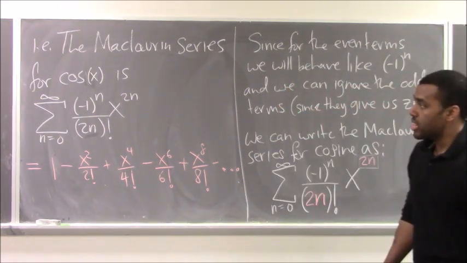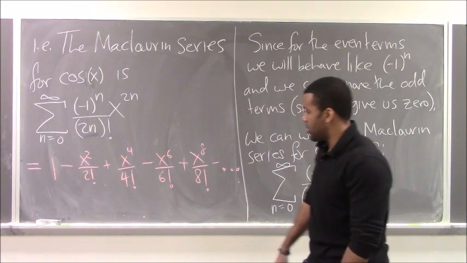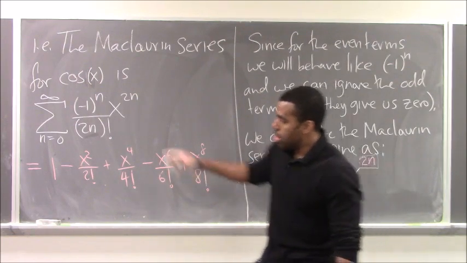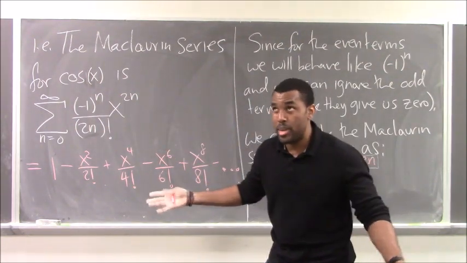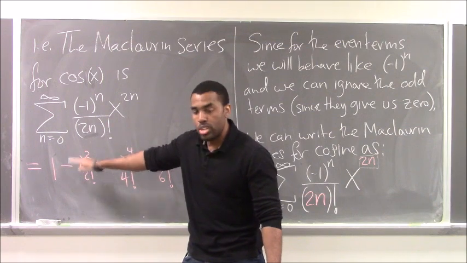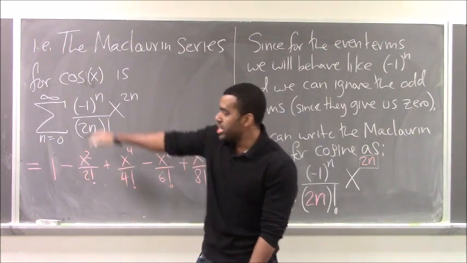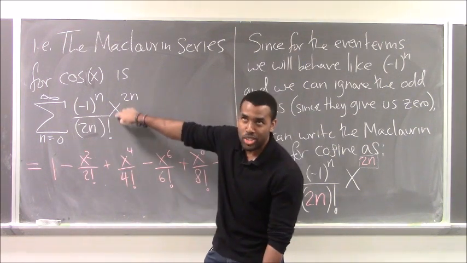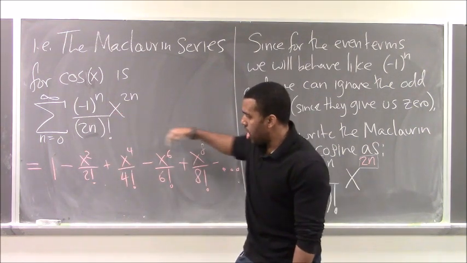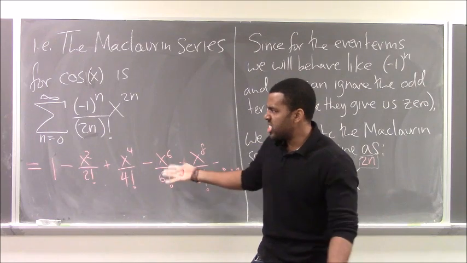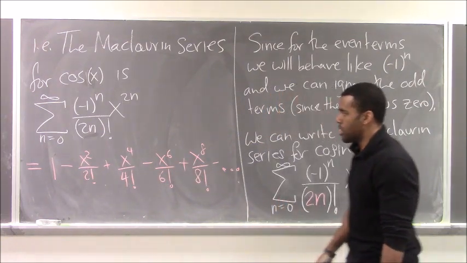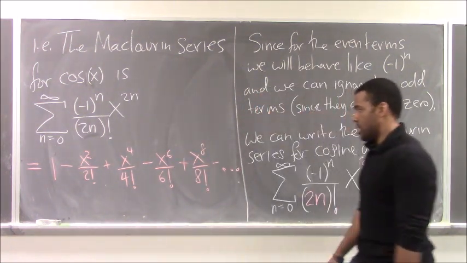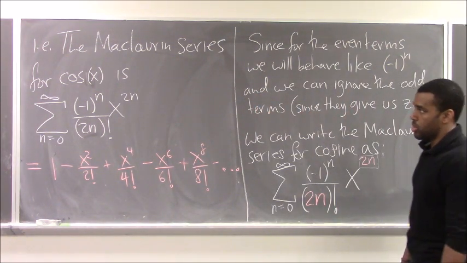So it means I can think of cosine, and again we're going to justify this, as this infinite series. It'll only work on the even numbers. Now for all the odd numbers, you can think of them as being there, but they're actually going to give you zeros for the coefficients. So there's really a 0 x to the 1 over 1 factorial, and then there's a 0 x to the 3 over 3 factorial. But all the odd numbers, they just hit zeros. So I just completely ignore them. Just alternate on the even numbers, and that is going to be your Maclaurin series.